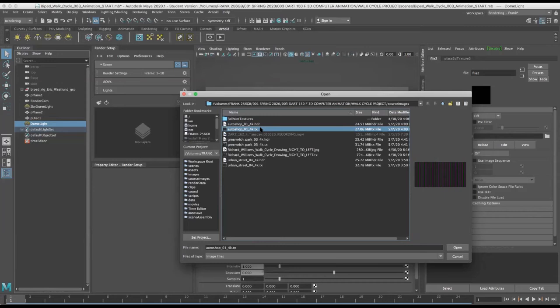So what is a tx file? A tx file is your HDR image with different sizes. This HDR image is 4K, so it's almost 3,800 pixels in width. Then it creates different sizes: half size, quarter size, and 1/8 size. That is so that when you zoom in and zoom out, you don't render with the entire HDR, and it switches the sizes in real time. It's called a tx file.